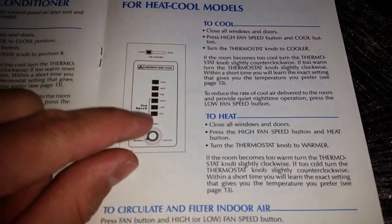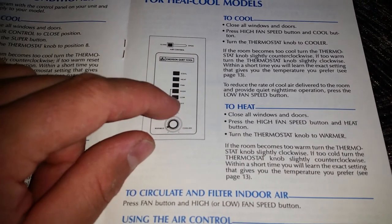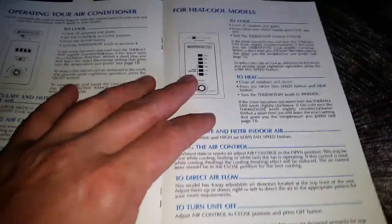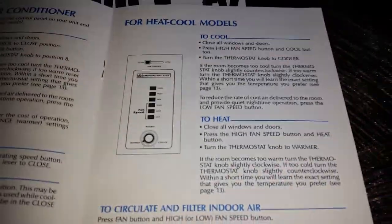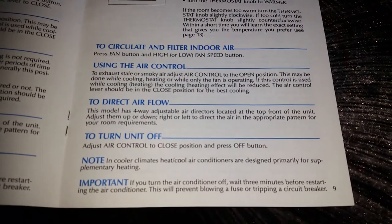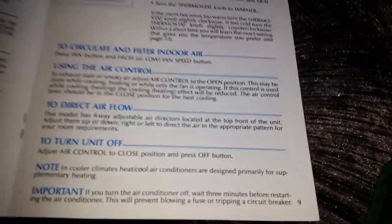Here's the heat one. I've seen a control panel like that, but just with four buttons on one of the really old ones with the two drain holes and the one vent. I only ever seen it once. I've seen a picture of one that was out in California, but that didn't have heat. That was just a regular Kool model. I wouldn't mind finding one though. That'd be pretty wicked. Really wicked, actually.